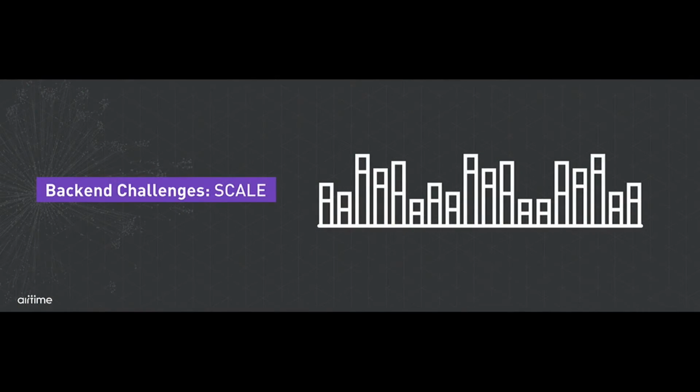Cool. So next up for us is scale. Speed doesn't matter at all. You can have the fastest app in the world if you can only support a couple of people at once. So for us, on the AWS side, this means that all of our infrastructure needs to be multi-availability zone, and it needs to be multi-region. We understand that your friends and family aren't in one place, and Airtime should help you feel like you're hanging out with them in real life, even when plane tickets are too expensive.